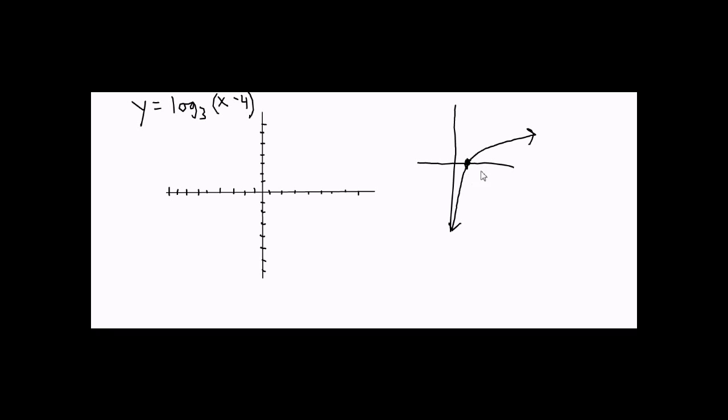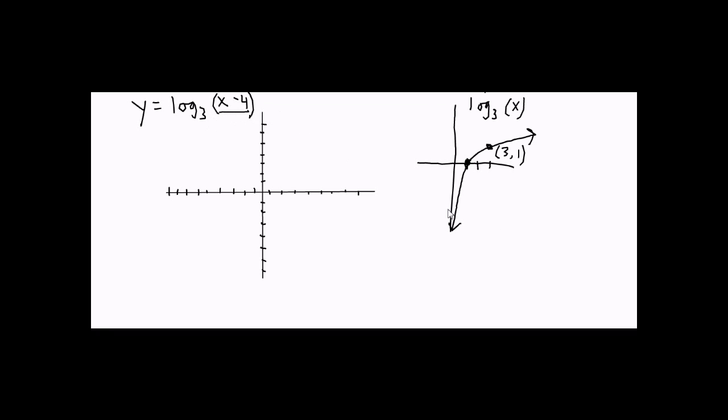Okay? And so this is just log base 3. I'm just showing you the general function, log base 3 of x. That's what that is. And if x is 3, y is 1, because 3 to the first equals 3. So 1, 2, 3. This point right here has to be 3, 1. You can also know that when x is 9, y is going to be 2, because 3 squared is 9. Not super important.